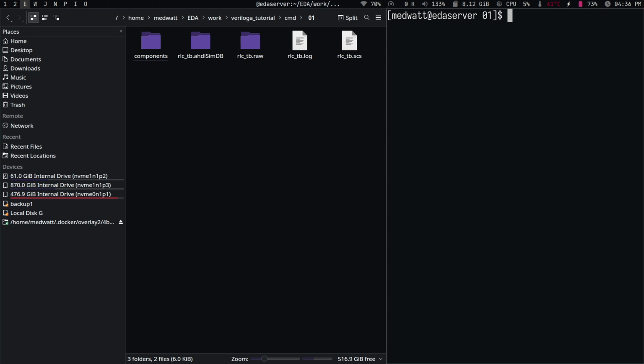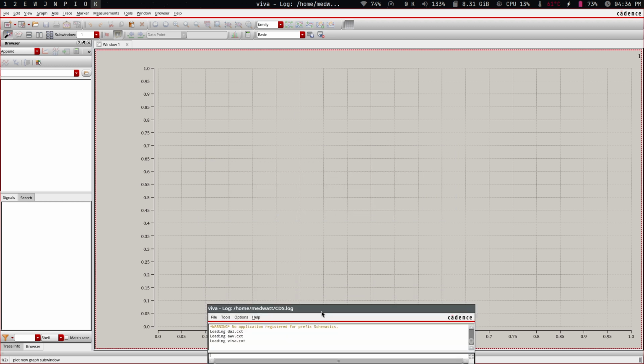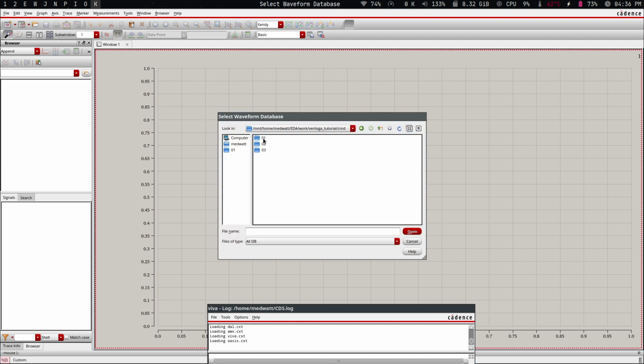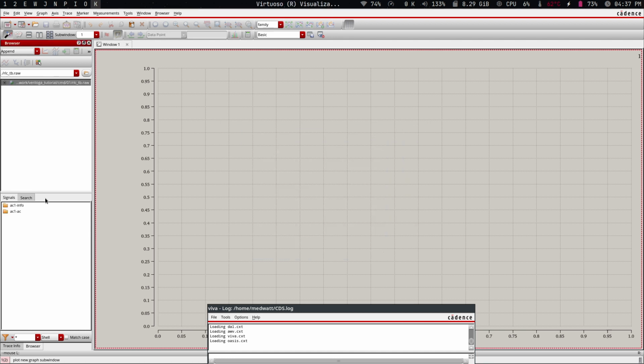So now we have to launch Cadence's own tool that allows us to view plot data, which is called Viva. For me, I can do something like this. I think Viva, and then I just wait. It opens for me in a new workspace. So this is Viva, and then I can come to File, Open Results. I look inside here, I pick the name of the file that we just generated, and here we can see the different types of simulations that we ran.